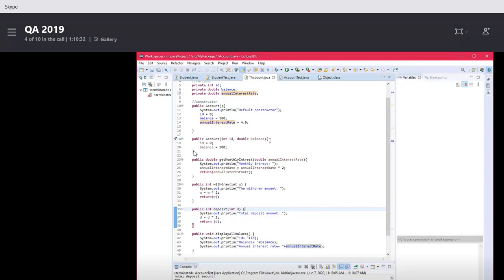You see that in the output we now have id equal to 0, balance equal to 500, annual interest equal to 4.0. Why are these values displayed here? Because we have a method in line number 41 from where we are displaying all of these values in the output. That's why these values are coming in the output. Does it make sense?